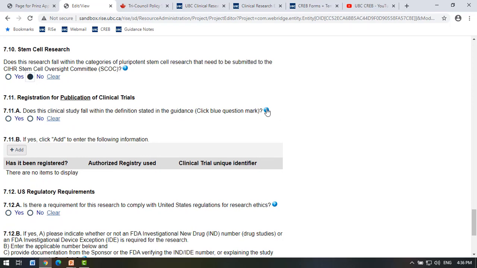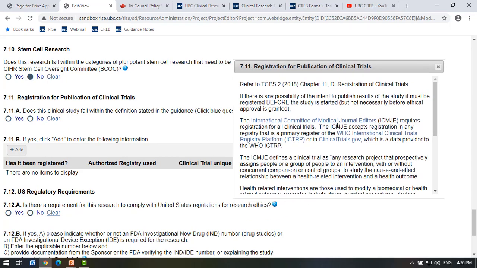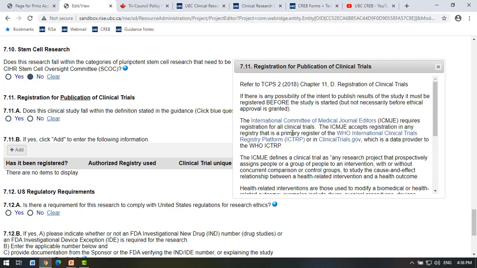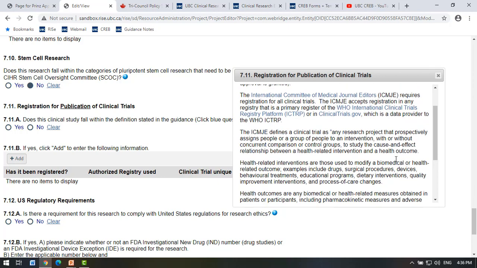So if it is indeed a randomized controlled trial, then we do ask that it is registered. So here, any research project that prospectively assigns people or groups of people to an intervention with or without concurrent comparison of control groups to study the relationship between health-related interventions and health outcomes.